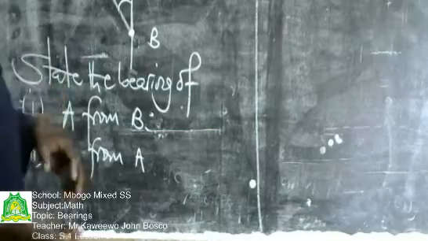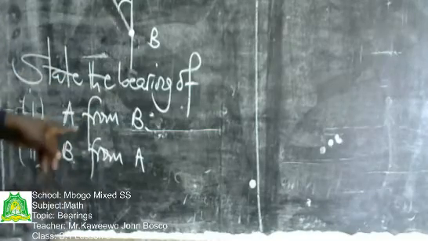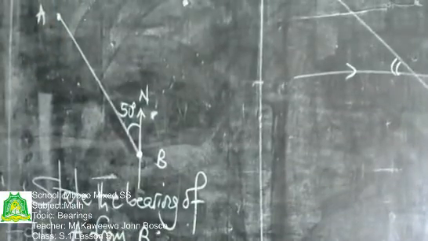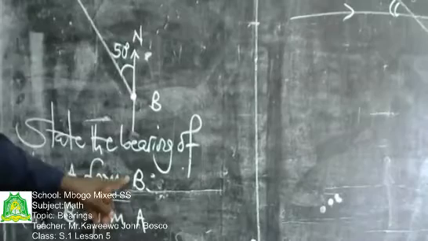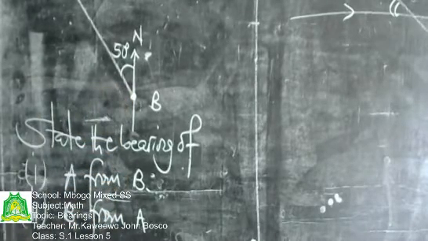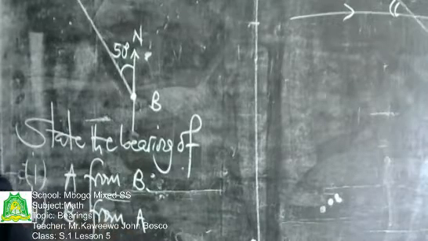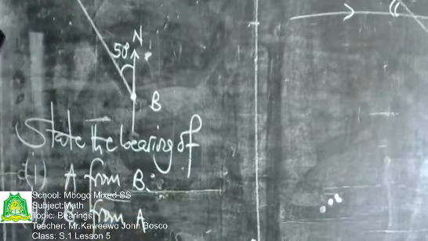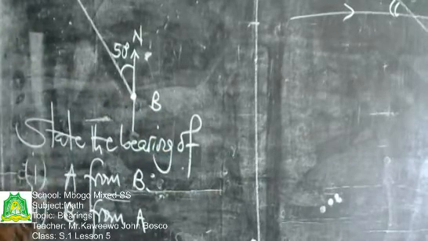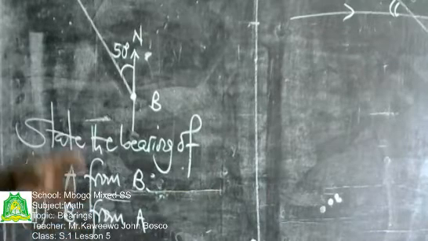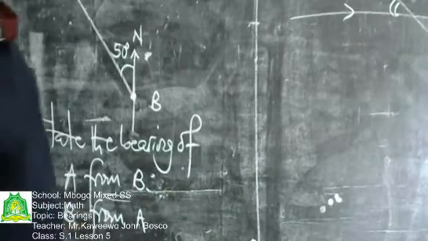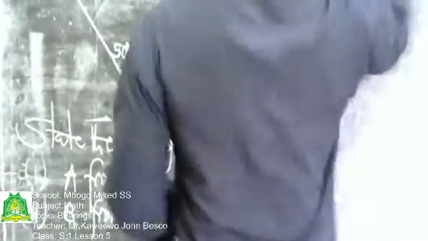Now for this very question, if they tell you to state the bearing of A from B, what do we have to look at? The word from. If the word is saying from B, that means the angle will be measured from B. If they say bearing of B from A, the angle will now be measured from A. So where they say from is where we measure the angle from. We are now going to have two diagrams drawn to answer Roman 1 and Roman 2. Let us start with Roman 1.